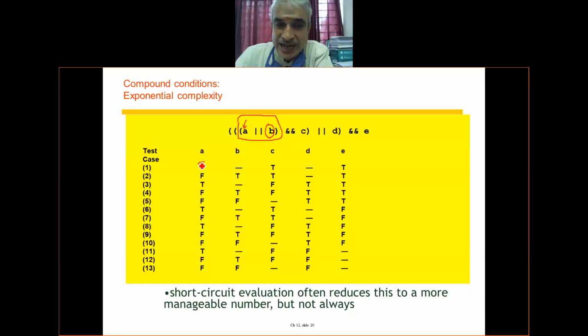Now look at that. When A equals true, and I'm explaining a small part, it doesn't matter whether B is true or false. Do you agree? Yes, sir. And if A is true, the entire thing I am marking here is true. Now C has to be true in order to make the entirety true. Do you agree? Yes, sir. Look at the marking.